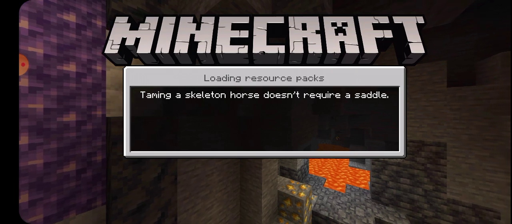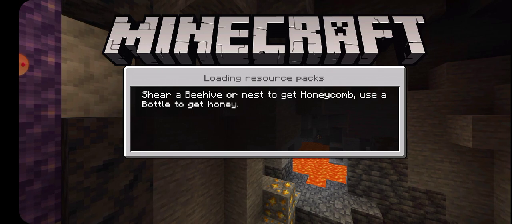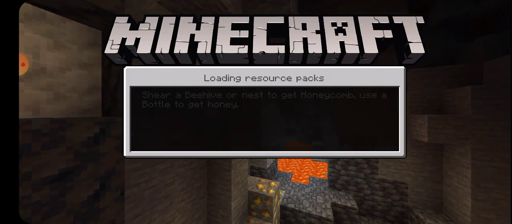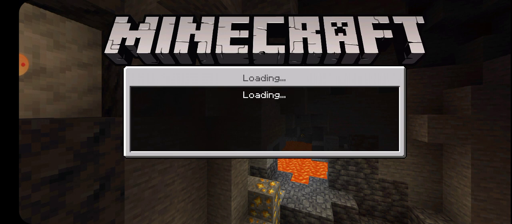As you can see, we are still on the 1.17.0 version. We have the option of updating. We have not yet updated. The Realms has updated, so if I want to accept that Realms invite that I had in my inbox, I will need to update for that. One of my friends sent me a Realms invite.